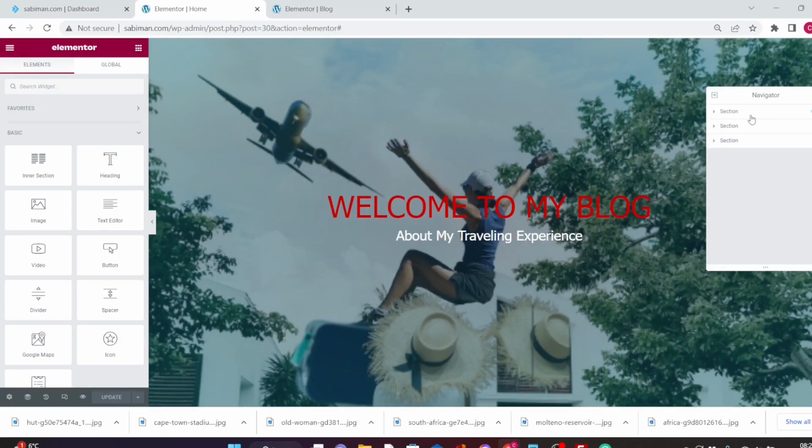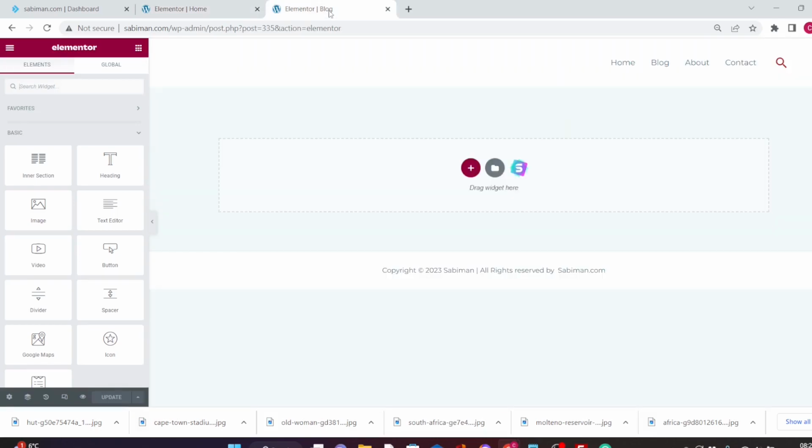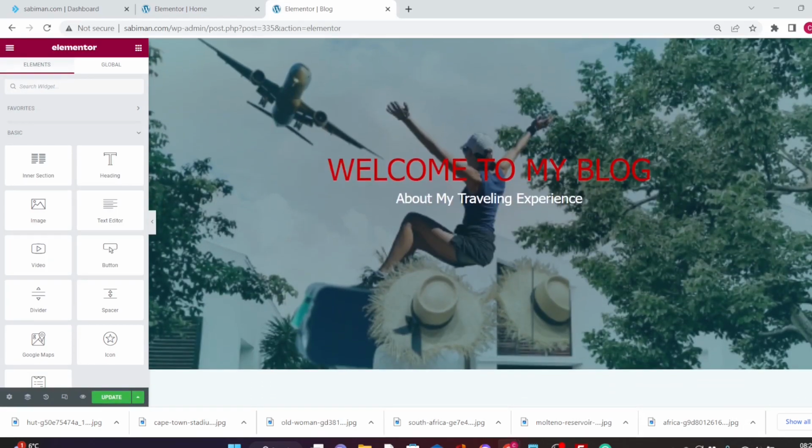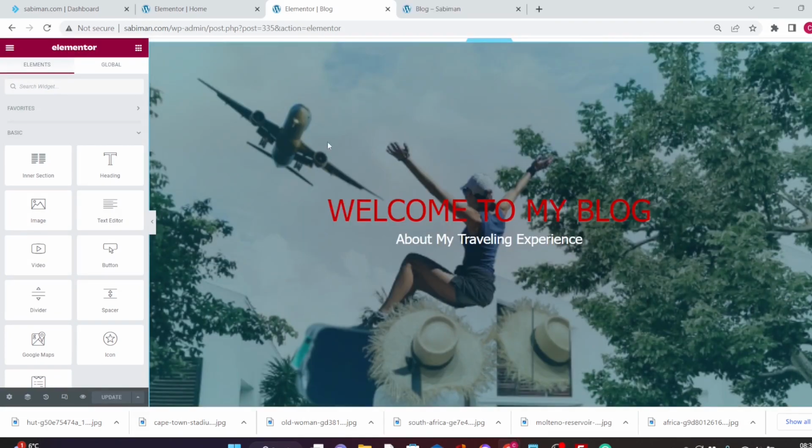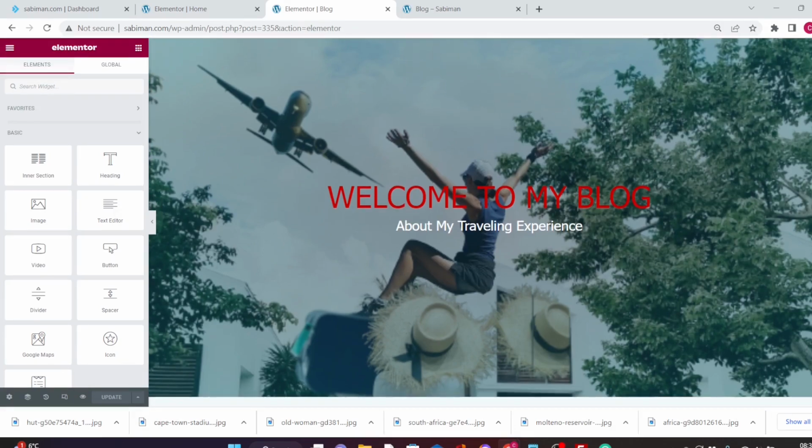What I'm going to do is to place my mouse on it and right click. Then it will bring up this pop-up. Then I will copy. Then I will go back to the Elementor blog page. I will come here inside this box and place my mouse, then right click, then paste. So you see the home page header image will be pasted here. We are going to go ahead to edit this text. So after pasting the section we copied from the home page to the blog page, it gives us this header image section here on the blog page.